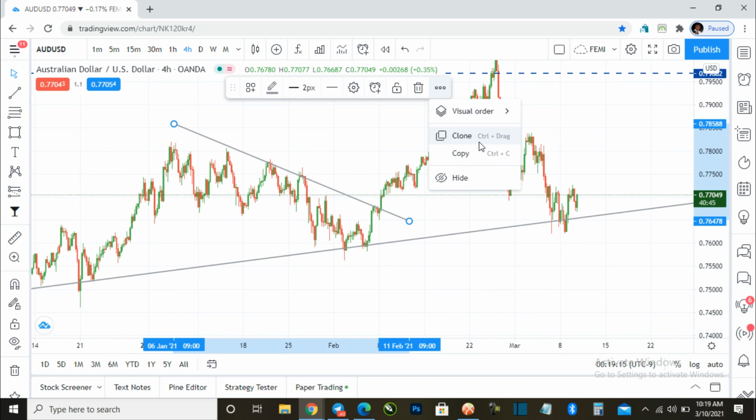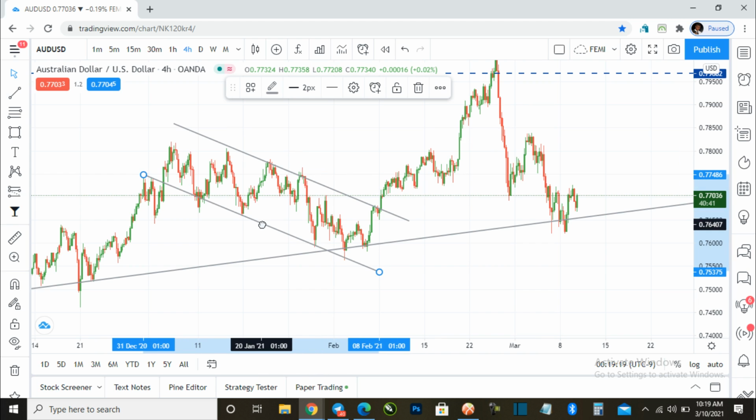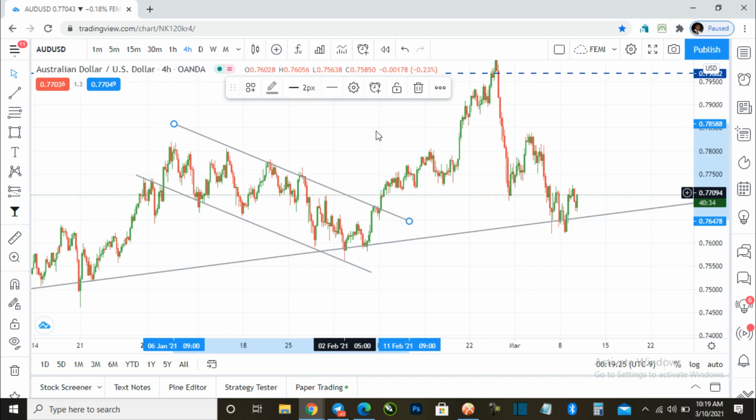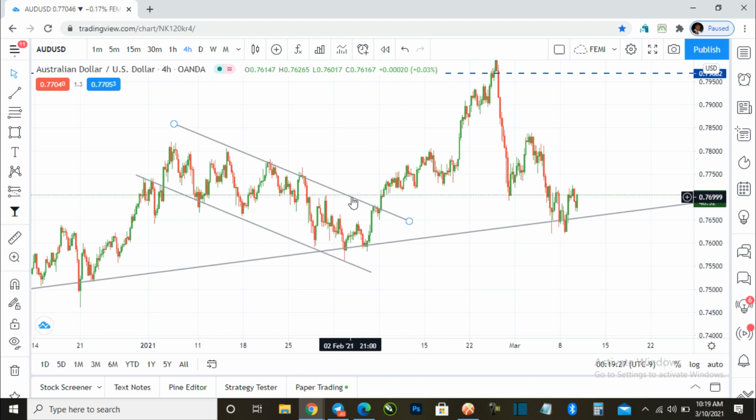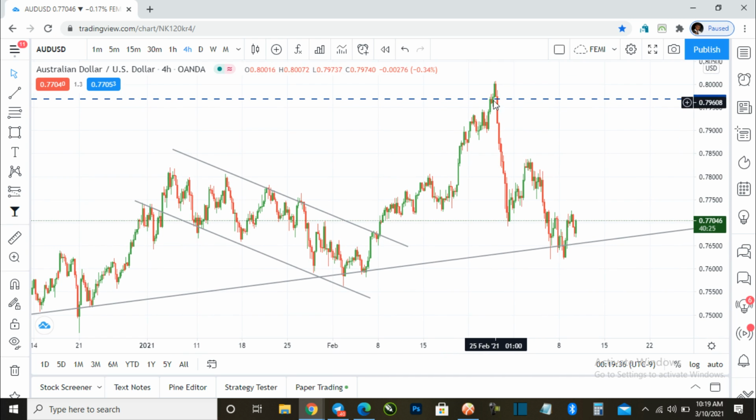What's happening right now? We're checking what happened previously, how a key level of support and resistance was broken, and people took advantage of that. You can see the break of structure over there, right? You can see the bullish and bearish trend. Then there's a break, and look at how far it went before reversing. So these are the ways to identify the key levels of support and resistance.